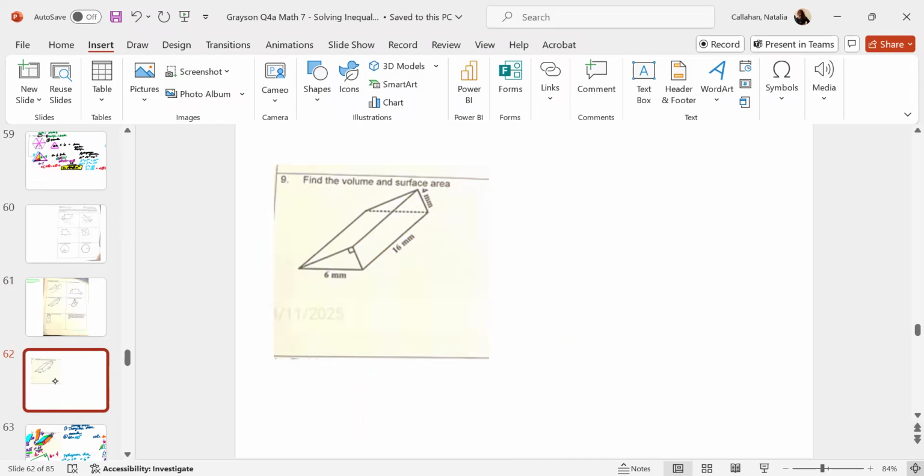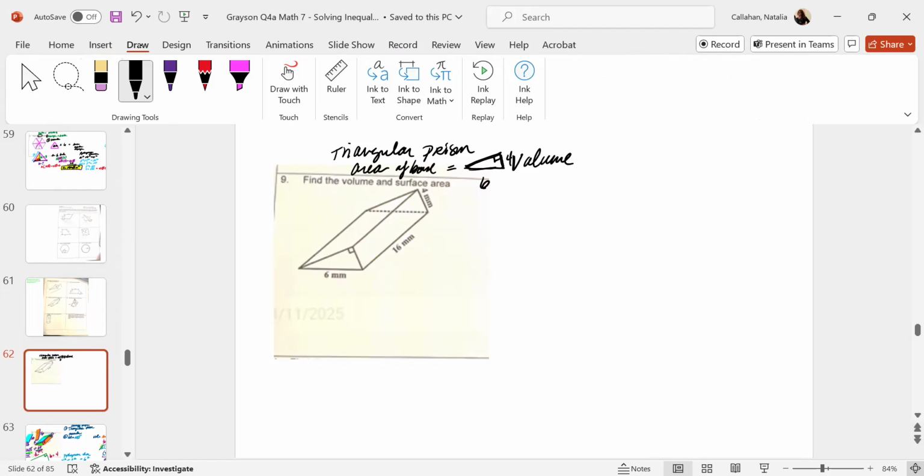First things first, which one's easier to find? Volume. And what shape is this? What is the area of the base of the triangular prism? What shape is it? The triangle. Yeah, it's going to be this triangle that looks like this. Do you see this triangle that's down there? We want to label everything. This side is 6, correct? What is this side right here? Nope, it's not. That 16 is not part of this triangle. We're still not getting it. But I don't know what that top part is, correct? Good to go ahead and make sure you know that.